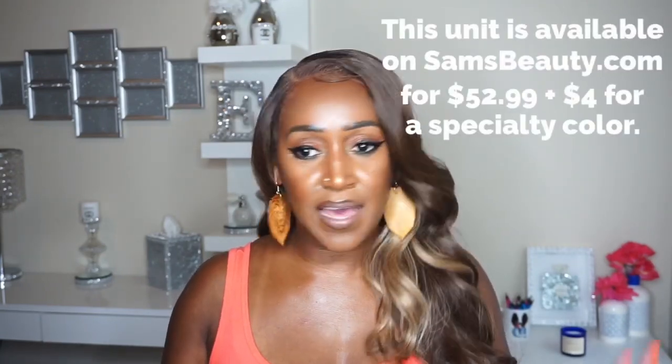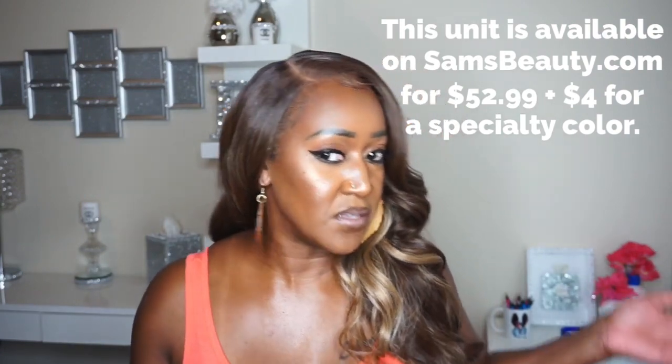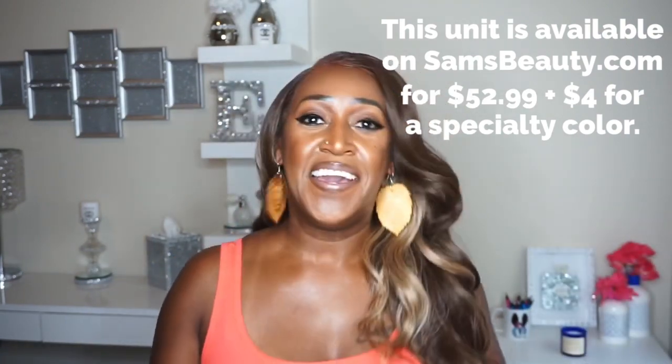I wish it was more right here in the front, but it's still workable, it's still super cute. Now, I didn't take you through the entire installation process because I feel like I have done that over and over and over, and I have so many videos on how to melt and pluck your unit, so of course I will link those down below if you want to see those more in depth. But this unit actually melted quite nicely. I was kind of in rush mode today, I'll be honest. So I probably could have done a better job, but I still feel like she don't really look that bad. I feel like I melted her quite effectively for the look I was going for. Could have been better, but she'll do.